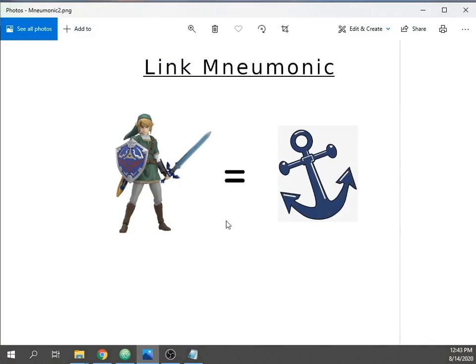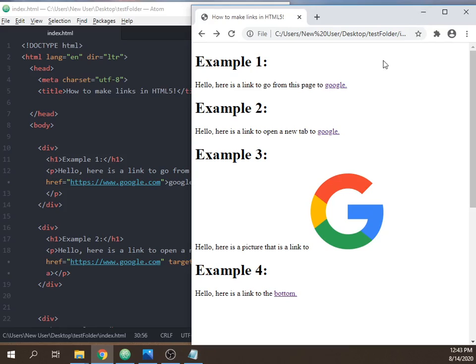Hopefully it helps. It's the link mnemonic here, but I essentially just imagine link and then the equals and then anchor, and you can change this up however you want. You can have link wrestling with an anchor, or link is an anchor, like a news anchor. It doesn't really matter. The point is just that you're trying to retain the concept. So I just have link equals anchor, and if you apply that and work on it a bit, I'm sure it'll help you understand this stuff and memorize it a little bit faster.